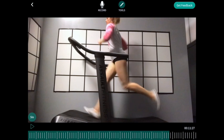So there you go, guys. That's a little demo for what a running analysis might be like. With this athlete, we then went and worked on drills, and she works on practicing this on a regular basis now.